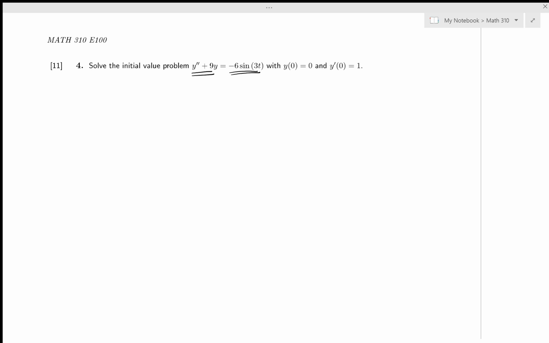You could also use the method of variation of parameters. Okay, so there's a couple of options. Choose which one you think may be less painful. I'm going to do the method of undetermined coefficients. If you wanted, for that matter, you could do a solution here using the Laplace transform as well. Okay, so I'm going to do the method of undetermined coefficients. Okay, so step 1 will be to solve the homogeneous equation.